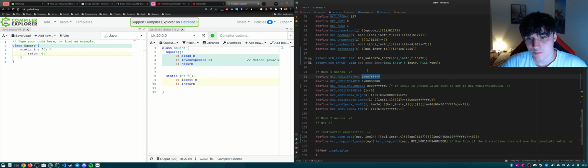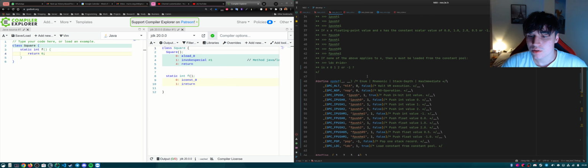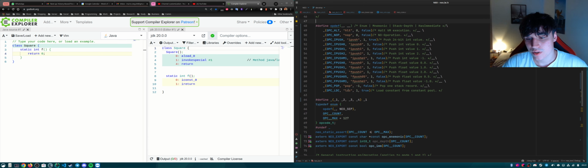If x is within that range, we use the iPush instruction with x. So we convert x into a 24-bit signed integer and push that value directly. But if x is outside of this range, for example if x is int64 max or int max in the runtime, then we use our LDC instruction and load the value from the constant pool.